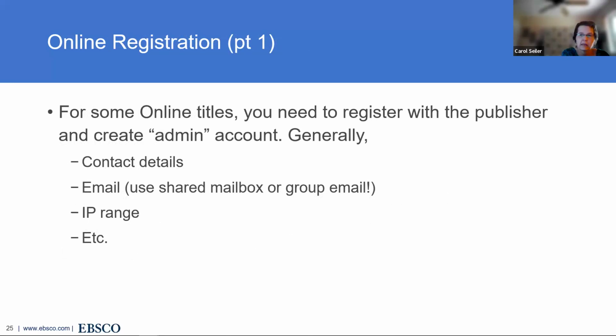Now, if you're taking notes, please, in all caps, use a shared email box for your online registration. When Jane Smith wins the lottery and is out of that library, and all your online titles are linked to Jane Smith's email, and now you no longer have access to Jane Smith's email, it is a heck of a fun time. That's sarcasm. Heck of a fun time getting that changed so that you all have access to your admin site and to give updates. So try to use a shared email or a group email box. Please. It'll make your life so much easier.